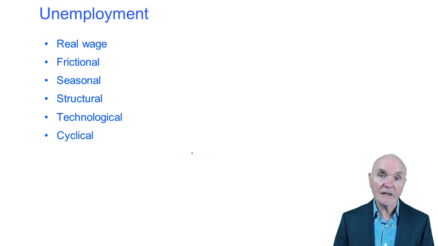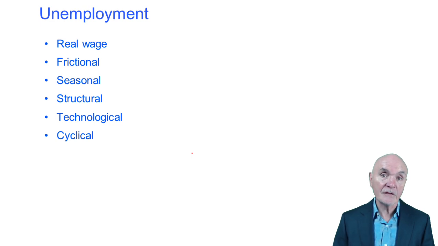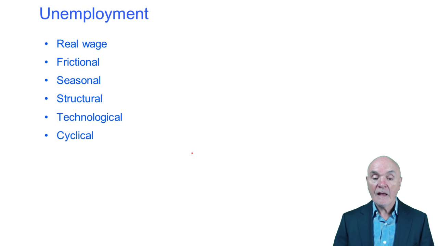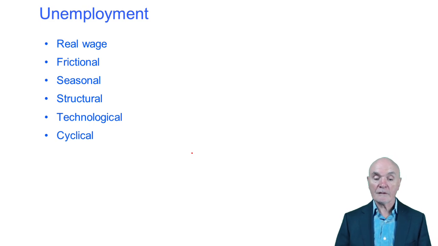Seasonal means what it says. We have seasonal unemployment, let's say in the UK, in the building industry and in the agricultural industry. In winter, because of rain and weather, it can be relatively hard to put up new buildings. Obviously, the harvest is over with. There's no fruit picking and so on in winter. The holiday business is also a seasonal business and gives rise to seasonal unemployment.